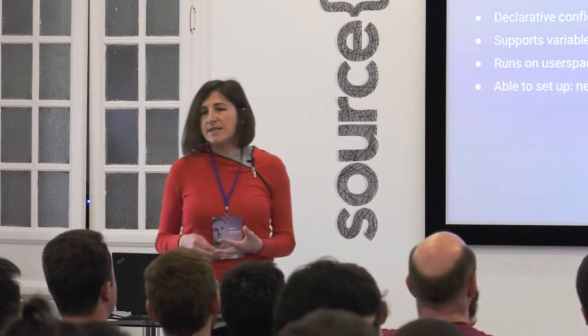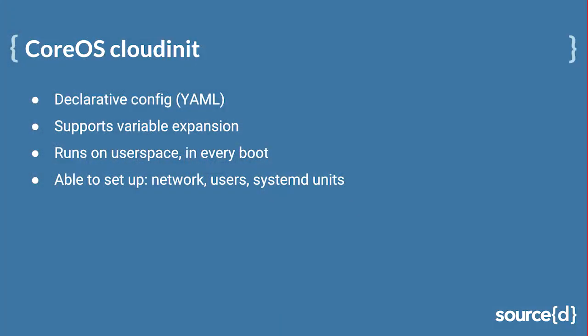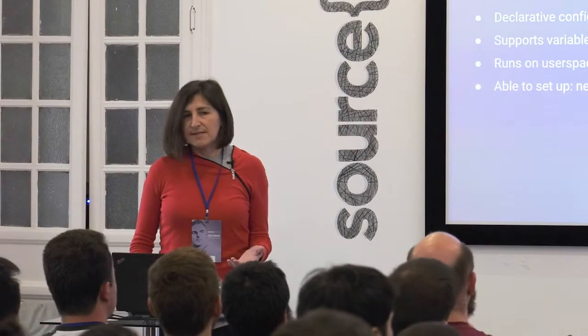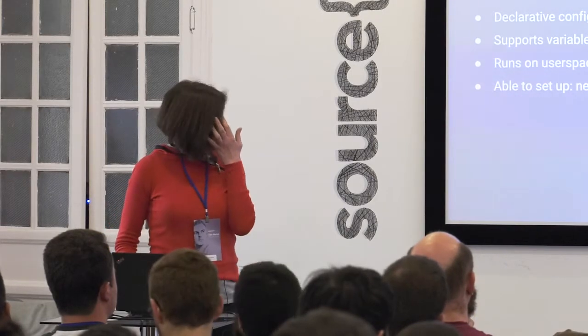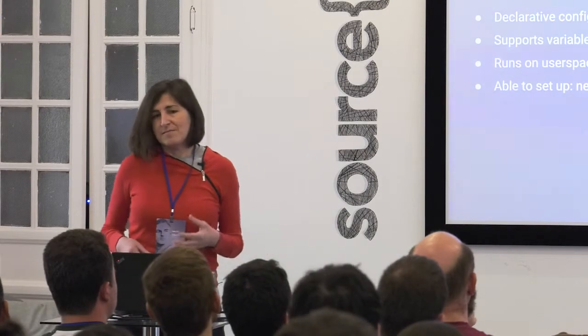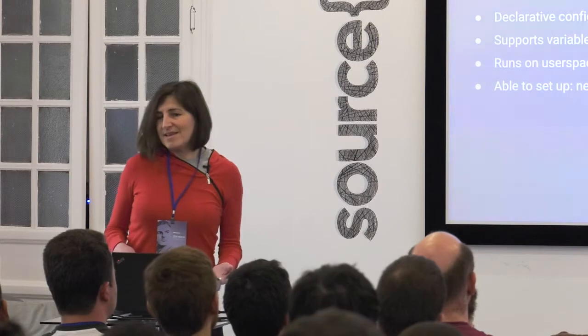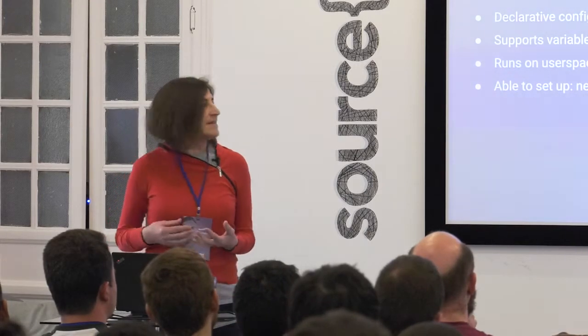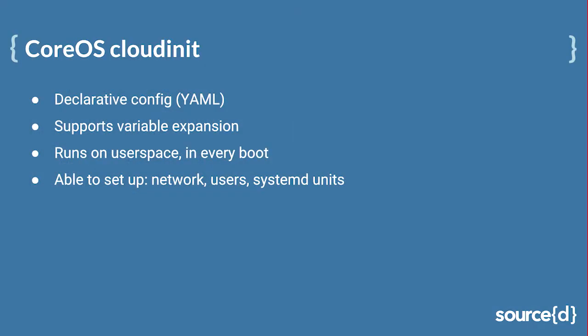So Cloud Init offers a very simple and nice way to specify configuration in a declarative way. It uses YAML, so it's very easy to version control. And it allows dynamic values, so that it can fetch from the cloud provider's metadata services. So it's more or less nice, but it's halfway between provisioning and config management. On one hand, it handles tasks such as setting up the network, but on the other hand, it does it once networkd is already running. So what it does is override the network configuration, and it does it on every boot, because Cloud Init runs every time that the machine starts.